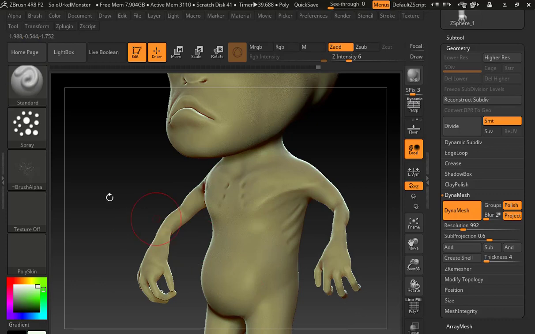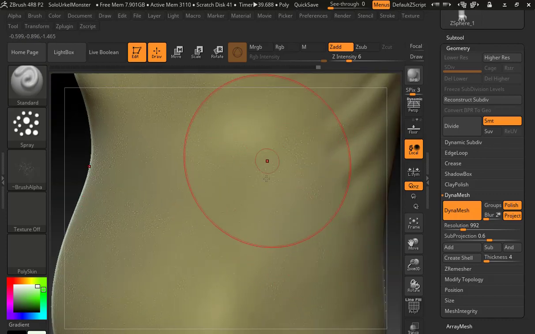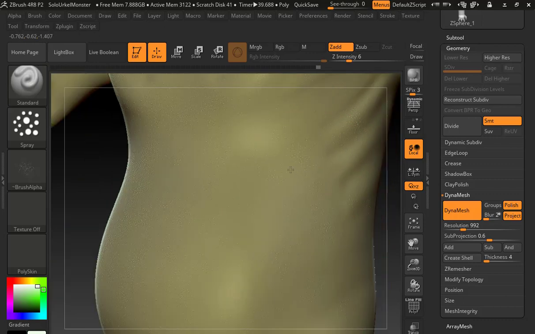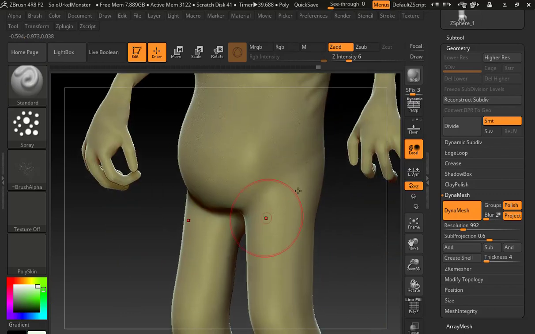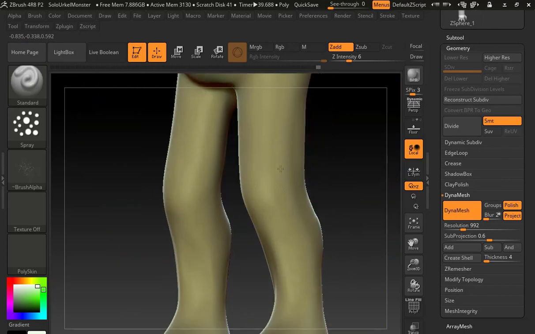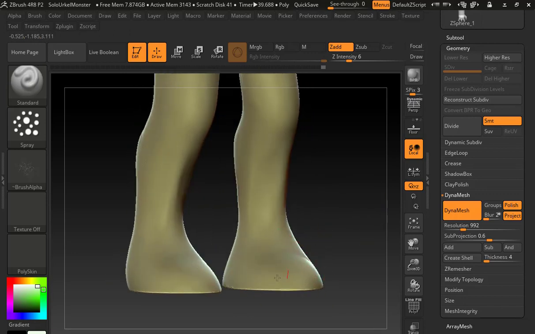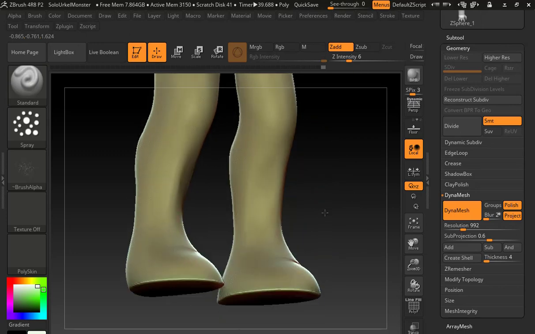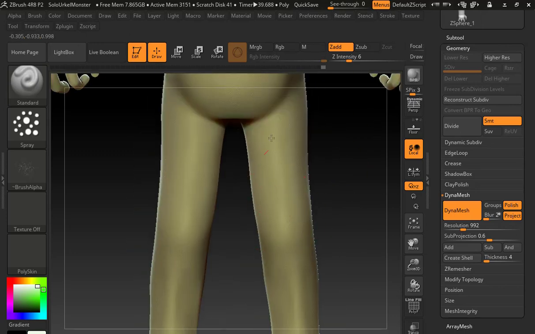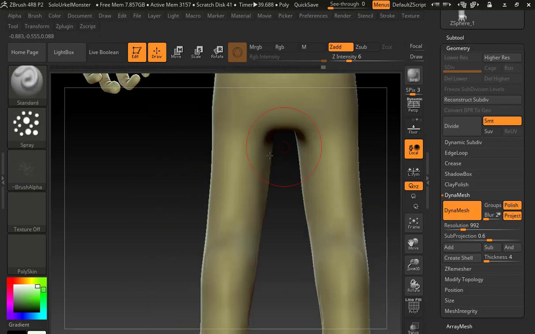And I do care, obviously, where things go, but I'm not being too particular about making sure every single spot gets filled. Eventually it'll be good enough that it works. I'm not going to put it on the very, very bottom of his feet because I don't need anything there.